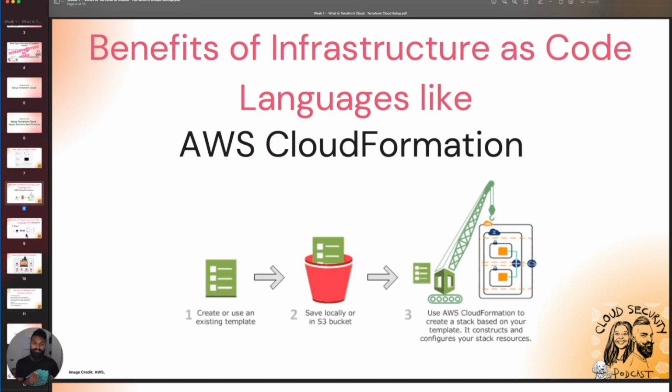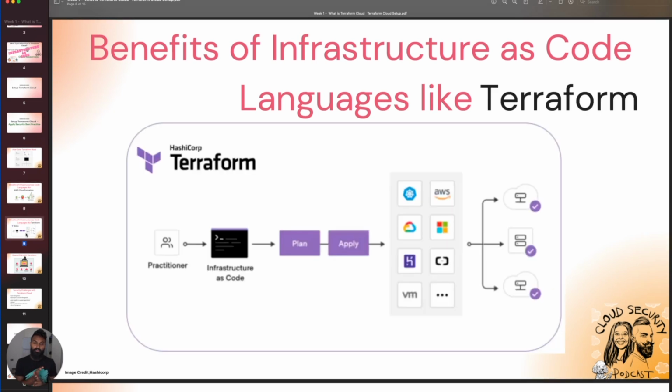Now, this is great if you were to just work in Amazon, but imagine now suddenly you're multi-cloud, you have Azure, AWS, you're trying to build a Kubernetes environment, then Terraform becomes really handy. So if you look at the workflow then, you build your infrastructure, you wrote your state file, you wrote your configuration file, you plan, do a test run, as I mentioned earlier.